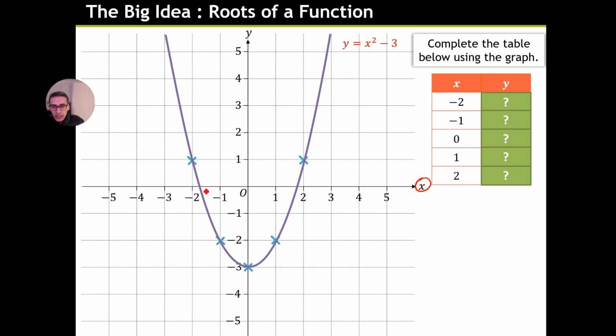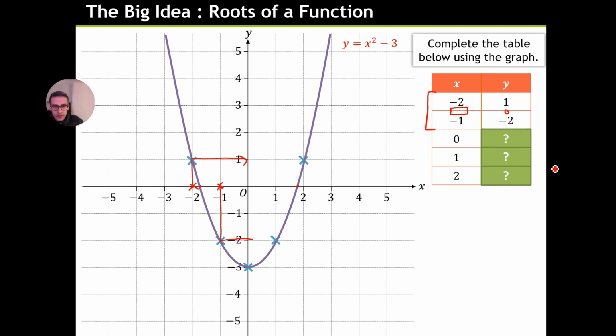and we're going to figure out the two important points here, because the roots and solutions are going to be where this graph is equal to 0, and by that we mean y is equal to 0. So when x equals -2, we can see y is 1. When x equals -1, we can see y is -2. So what that means is, in between these two values, there's going to be an x value that makes y equal to 0. We don't know what that x value is, but from the graph we can see it's closer to -2 than -1. So there's some x value that will make it 0.